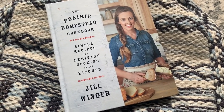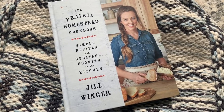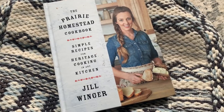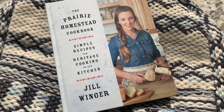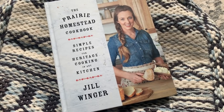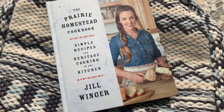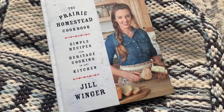Camden actually asked to go because he wanted to look at some books. And I have been looking for a cookbook at this particular bookstore the last few times that I've been, and nothing really stands out. Maybe they haven't gotten anything new, I'm not sure. But this one, I know I've seen and looked at before, but when I picked it up this time, it just called to me and it looked really, really good.